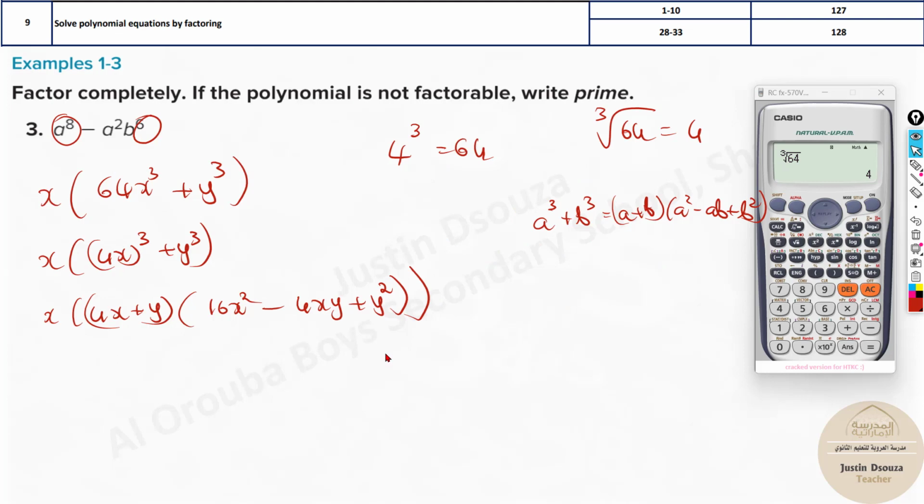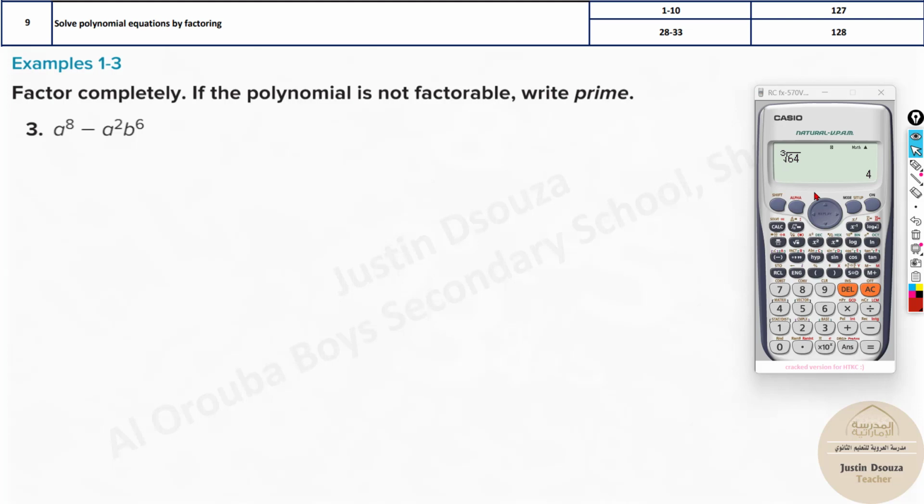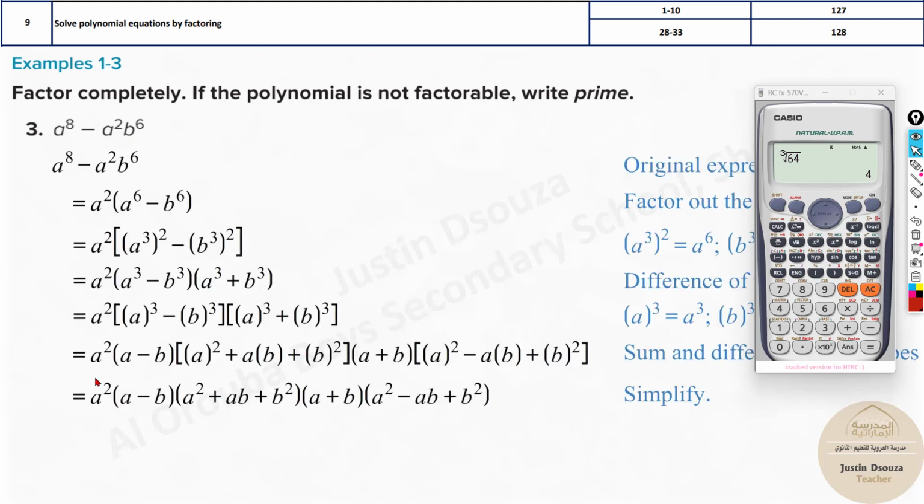Now here, if you're thinking, oh, this is very confusing, then you can also do the calculator method. It is possible. All you need to do is basically assume values for a and b. A can be 2, b can be 3, and then substitute. I will tell you how to do it in the calculator again. I'll assume a value to be 2. Okay, 2 to the power 8 minus 2 squared multiplied with b, I'll take it as 3 to the power 6. What's the answer? Minus 2660. Now here I should get the same answer.